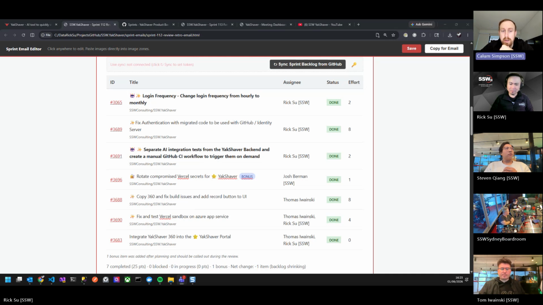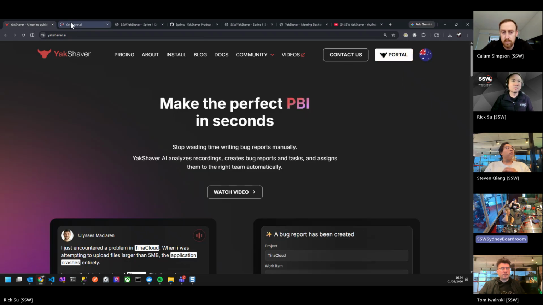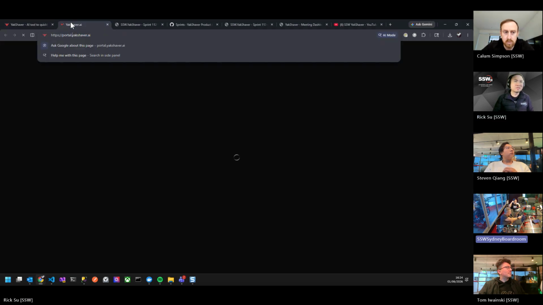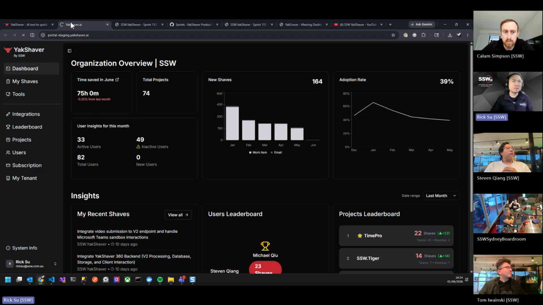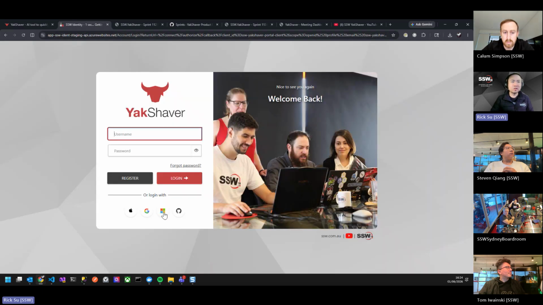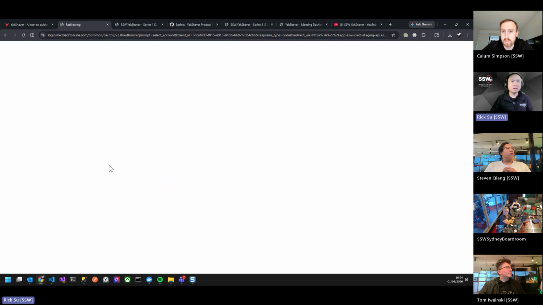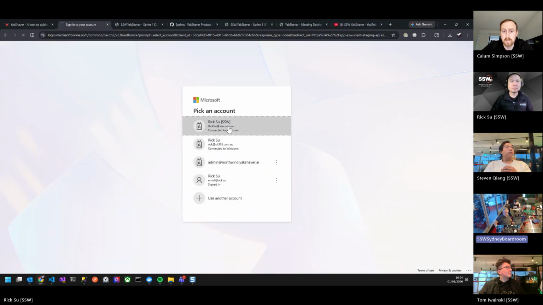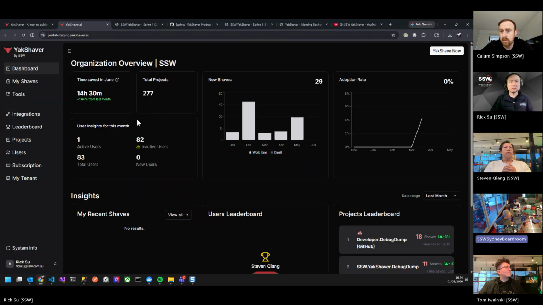Are we able to look at the YakShaver 360 portal integration? Maybe at least some screenshots just so we can get an idea of what it looks like. Yeah, because I logged in to see it and I went to the homepage and there's nothing there. I'm thinking, where is this thing? Well, we need to look at it from staging. You said it's done, big green tick, sprint goal done.